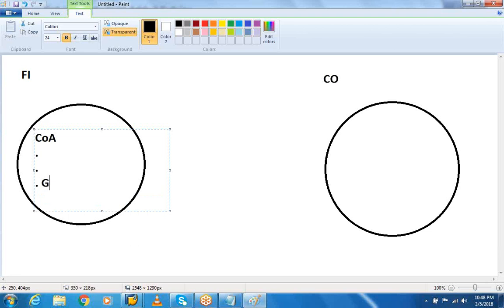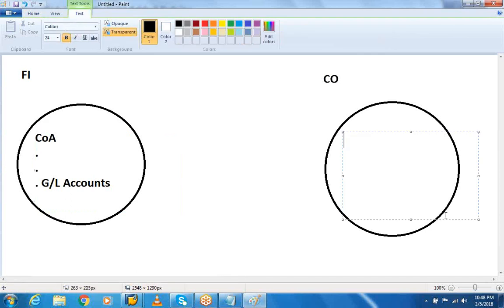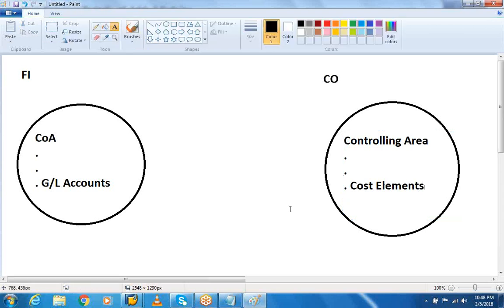In the controlling part, first we are going to create the controlling area, and by using the controlling area we will create cost elements. So now here is the connection between GL accounts and cost elements.